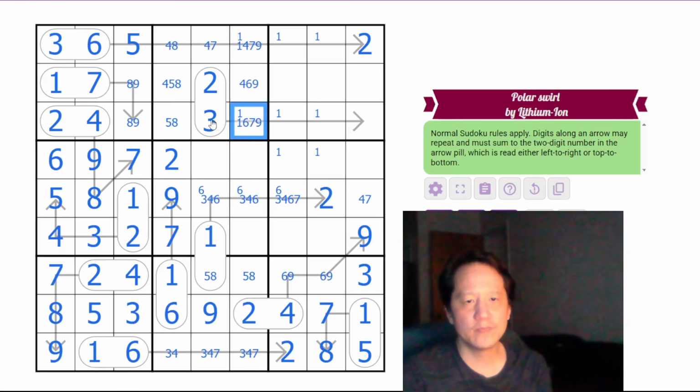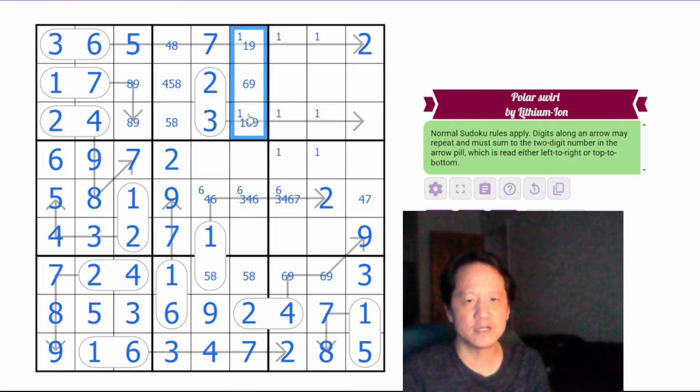Well, that means we have a 4, 5, 8 triplet in column 4, which eliminates 4, 5, 8 in the rest of the column and box. This can't be 4, it's 7. This can't be 3. There's no 4 here. This is 3. This can't be 3 or 7. It's 4. This can't be 3 or 4. It's 7. So there's no 7 here, no 4 here.